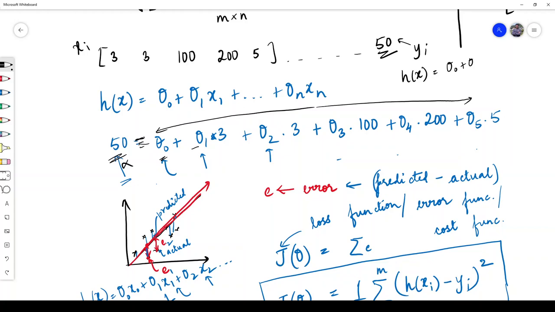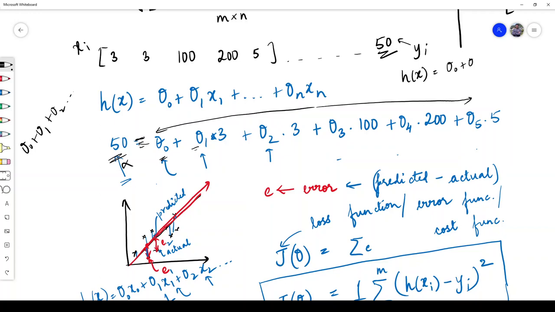You're trying to find those values of theta 1. For example, let's say you're doing a simple problem that you did in high school, where I give you a set of points x1, y1, x2, y2, and you need to find the equation of a line. What do you do? You first find the slope and the y-intercept. Then you form the equation of the line using those values. In this case, it's the same thing. The notations theta naught and theta one, and theta two and so on, are just popular notations. Any other questions about this?